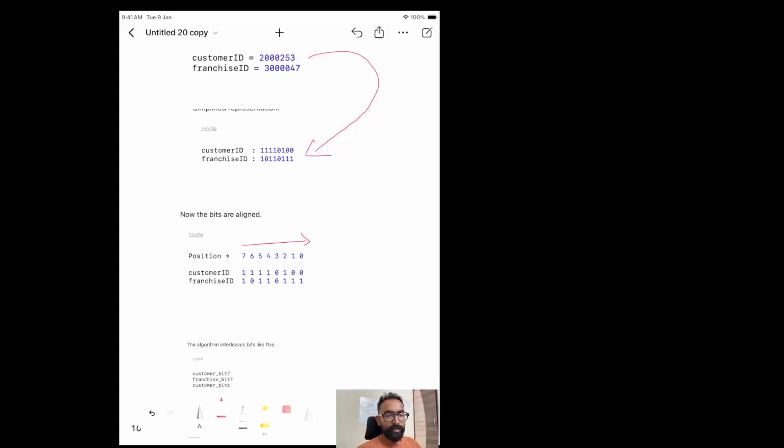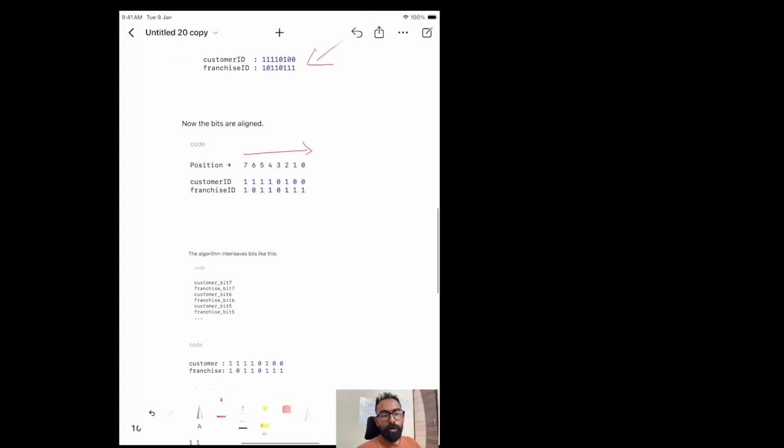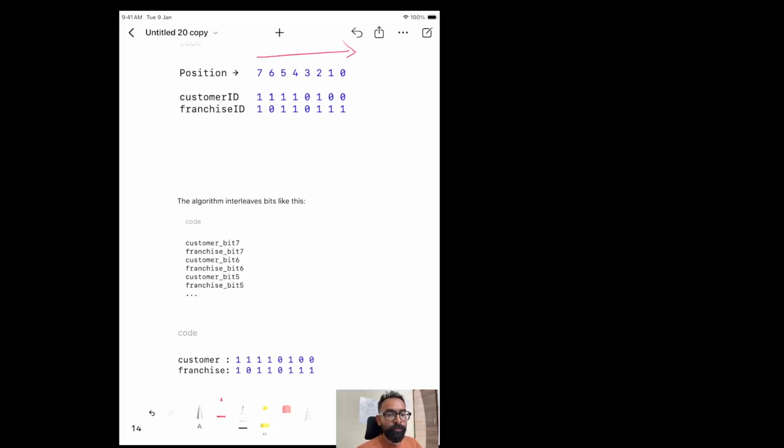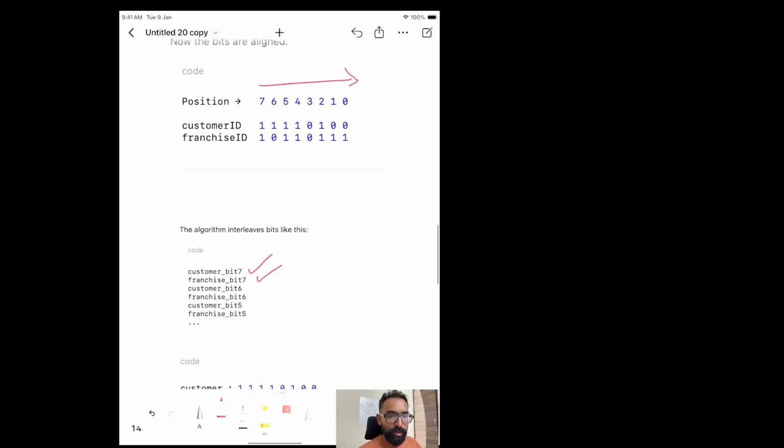It will align the bits accordingly, and the interleaving algorithm starts from the max position of the customer and the franchisee. So basically it picks the first bit of the customer ID and the franchisee ID, then the customer and franchisee bits at position 6.